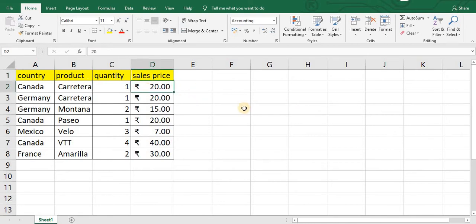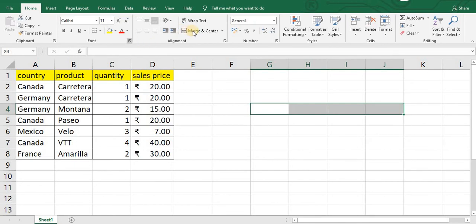What we are looking for is the total sales price as per quantity, by country.